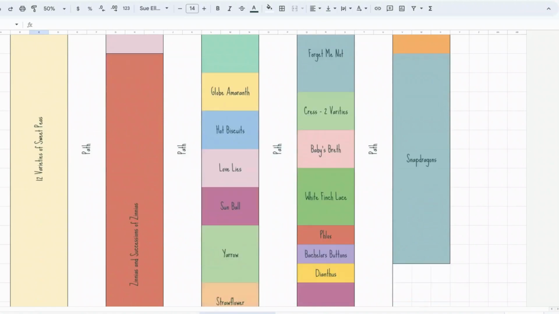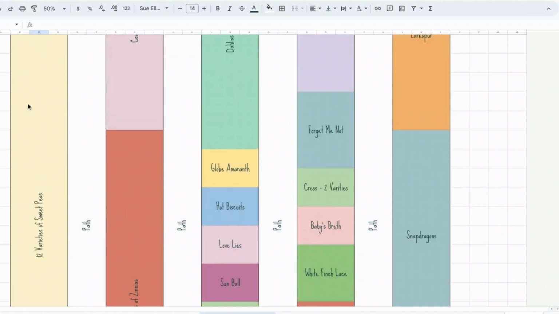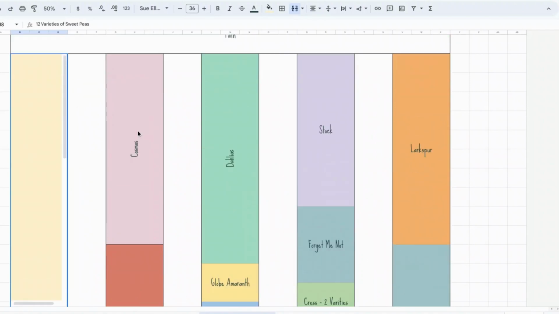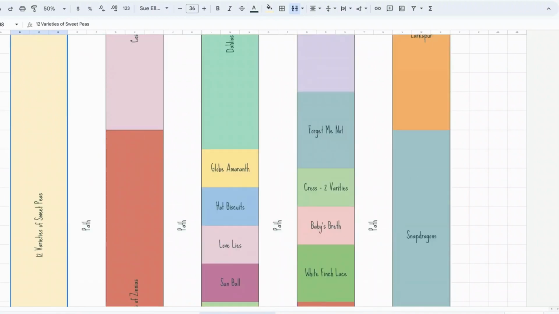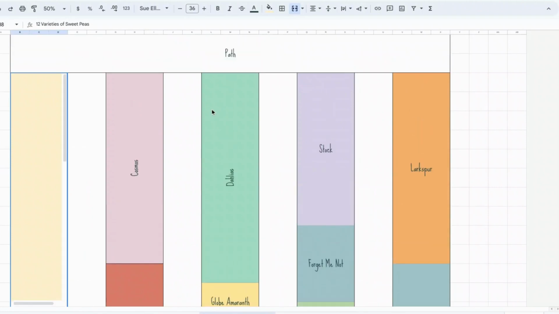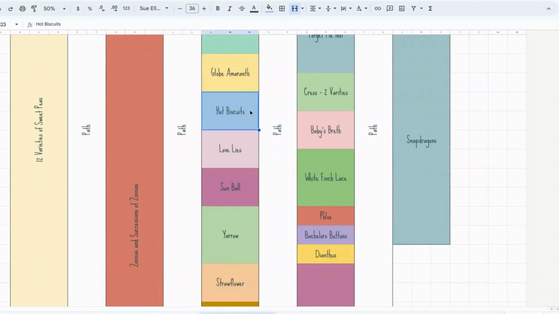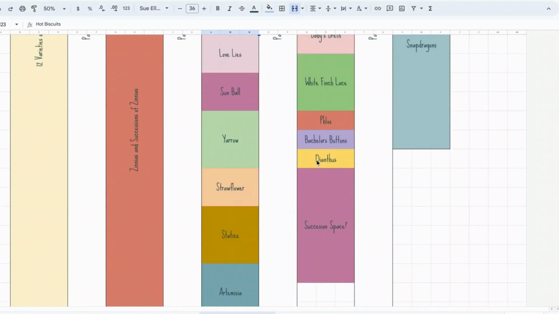And as you go down, I have 5 3-foot rows, and over on the left is where I'm going to put all my sweet peas. I'm planning for 2-foot paths. I also am going to do cosmos and zinnias in the next row. And then I'm doing some dahlias from seed this year, and I'm giving them this much space, and some other random types of plants are in these other places.